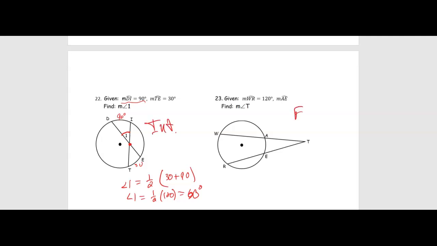All right, this is an exterior angle. So if I would know, measure of angle T would have to be 1/2. And in this case now, WR is 120. AE is, let's add this. Let's make measure of arc AE 40 degrees. So then this is 40 degrees. Angle T is 1/2, just like this one, half. This one also is half, but instead of adding these angles together, we are subtracting those angles. So the measure of angle T would have to be half of 80, so that would be 40 degrees.